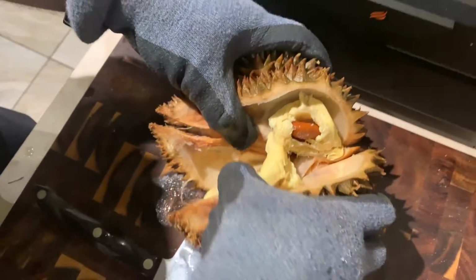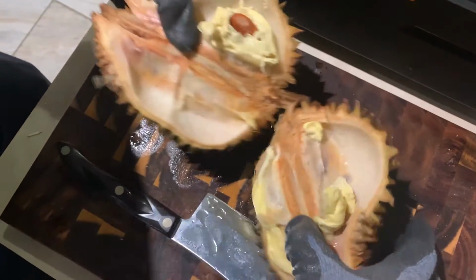So far it's 50-50 in this household, and I've heard there are plenty of people who can't get past it, and plenty of people who don't like it, and then there are plenty of people who do. So far, I think I like it, but I don't know if I like it enough to pay $8 a pound for it. So this may be a one-time venture for me. But anyway, let's get to the griddling. Just splitting this open. Here we go.